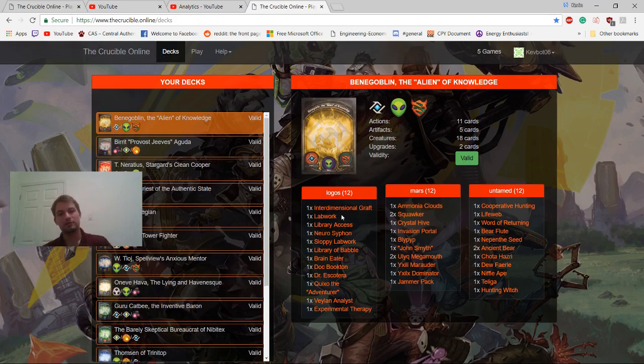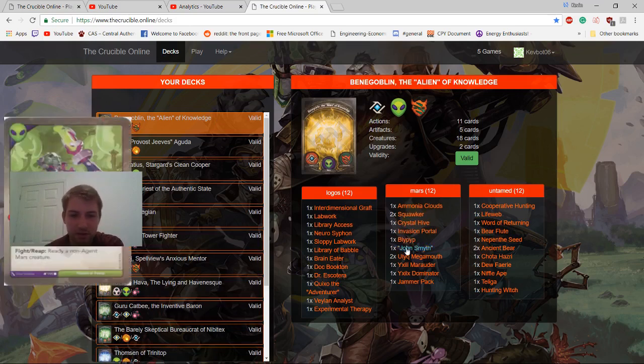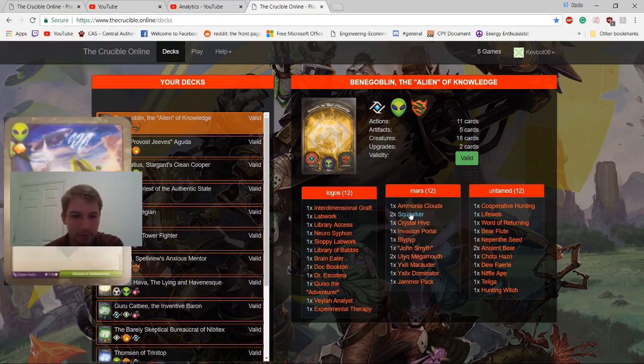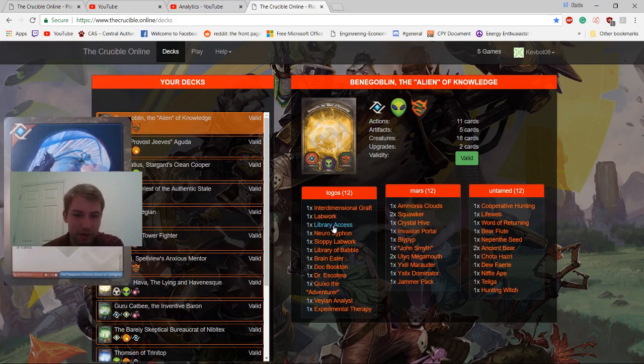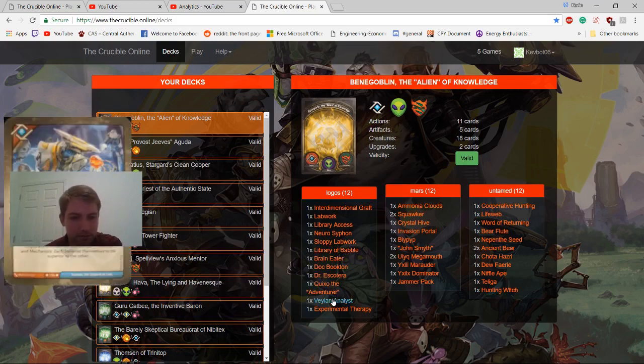So yeah, I think this deck's pretty sweet. Definitely fun. It's not often you get a Mars creature base that's as fun as this one is. It's really, really combo-y. And we saw Crystal Hive gave us an insane amount of Aether that one turn, right? Even through his bait and switch, we still won the game. Of course, Library Access did really, really well that game. We drew like 4 or 5 cards. Yeah. Valen Analyst got us a couple as well.